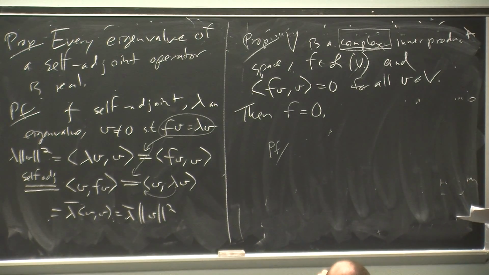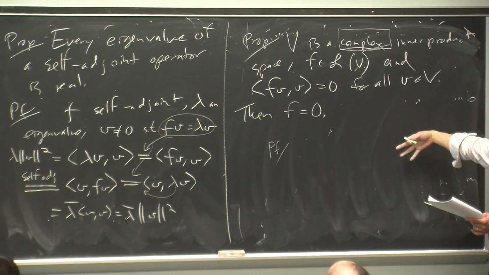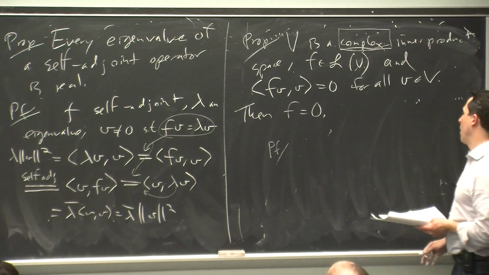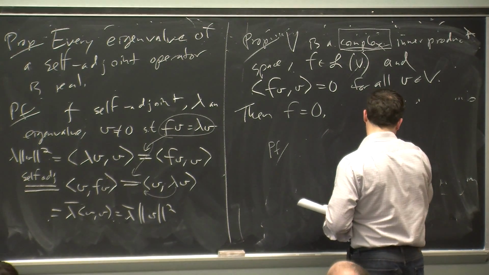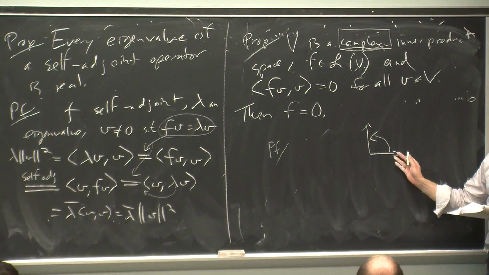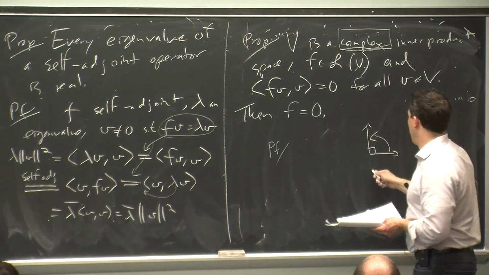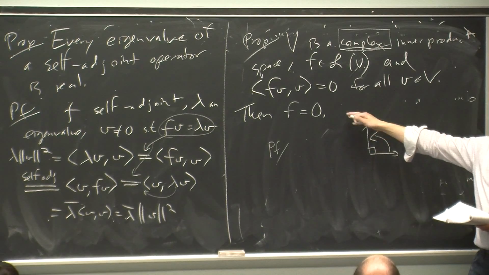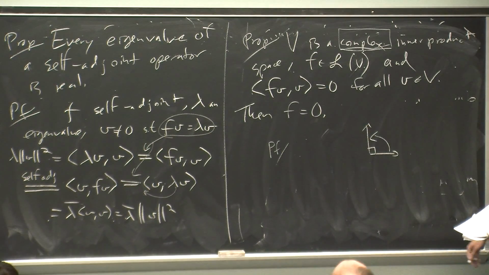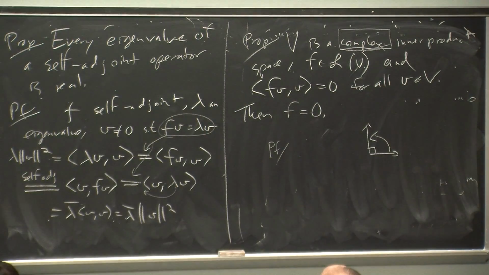You can almost always see the difference by thinking about this two-dimensional space and what happens in these pathological two-dimensional spaces where I have something like rotation. It doesn't have an eigenvector, right? And in this example, that's exactly what's going on. The counterexample is if I act by the linear operator which is rotation by 90 degrees, that causes the input and the output vectors always to be orthogonal. But it's certainly not the zero operator. In fact, it's a bijection. And so that's what's special about the complex, is that you have something else going on.